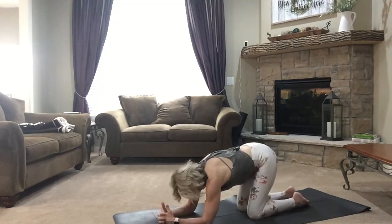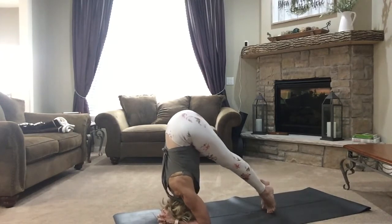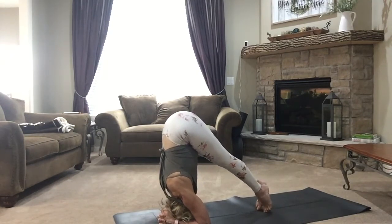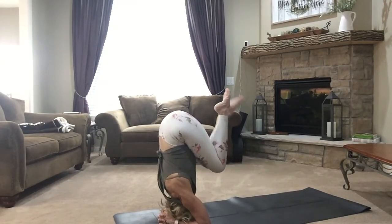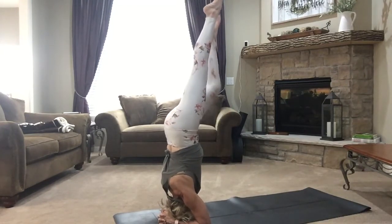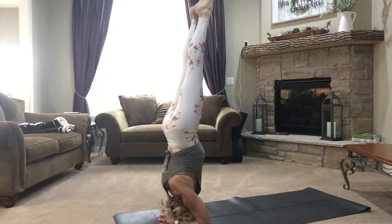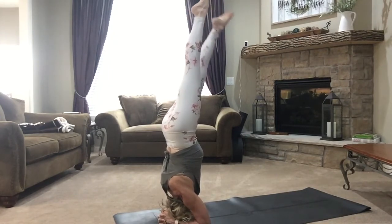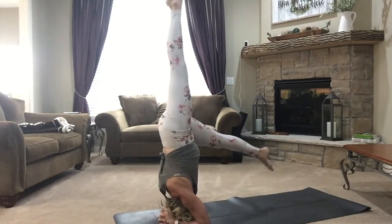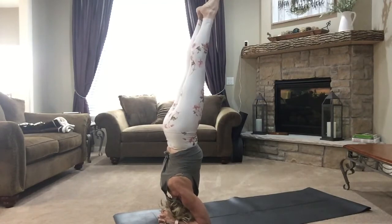So go ahead and find that crown of your head, press through the palms, spine is long. And then still find that egg shape. Taking the toes up long. And then once you feel this space, then we're going to lengthen the toe down towards the earth. Keeping the spine long. Lift the toes right back up.